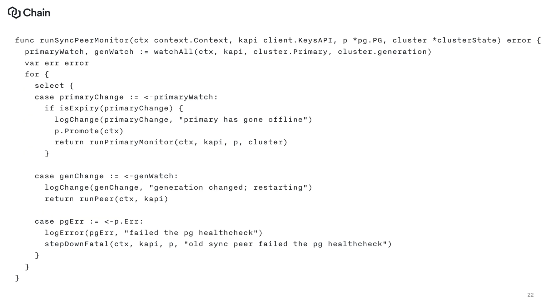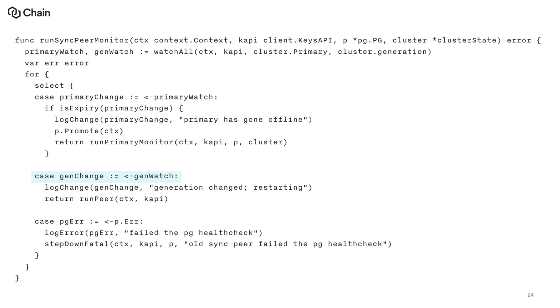Okay, but let's dig into this monitoring business. This is a shored up version of the monitoring loop that the sync rep runs. When it runs this loop, it's checking for 3 things. First, it's checking that the primary is still online. So there it is watching that ephemeral representation in etcd that represents the primary. And if it notices that the primary has gone offline, it will go ahead and promote itself to primary.